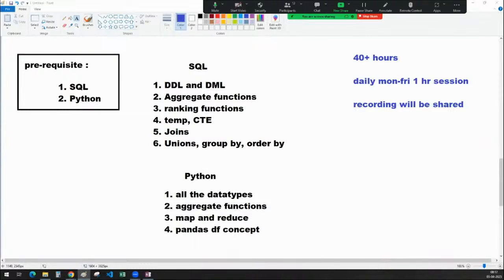I'm telling you, it wouldn't take 3 to 4 days. Getting the basic knowledge on these concepts wouldn't. That's the reason I have mentioned the concepts here. There is no point of mentioning the concepts if you guys already know it. There are a few people who do not know SQL or Python, but still wanted to enter into the data engineering world. That is why I have mentioned the SQL concepts and Python concepts here. You take a snap of it and keep it with you.